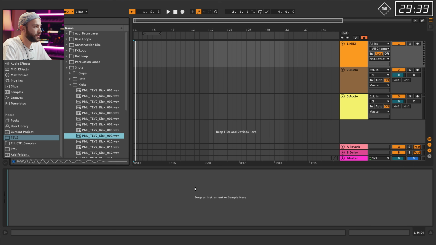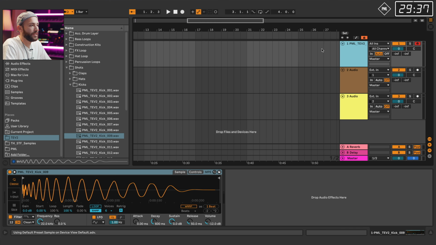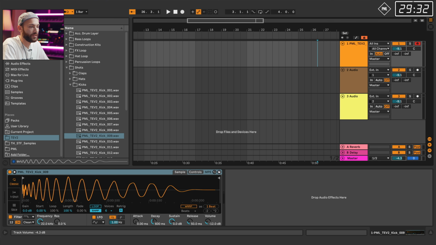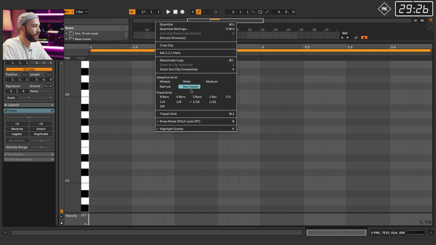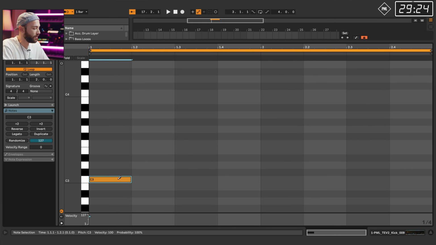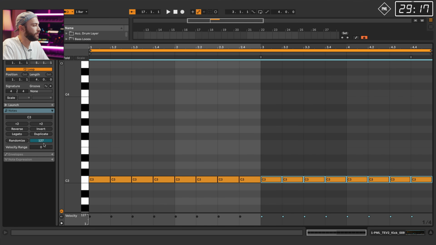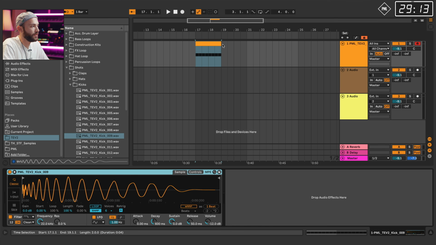I like this one. Put it in. Let's turn down the volume of these a little bit so we're not clipping. And it's house, so four on the floor is just right. Let's make this a little bit longer. Turn on this so we can hear.